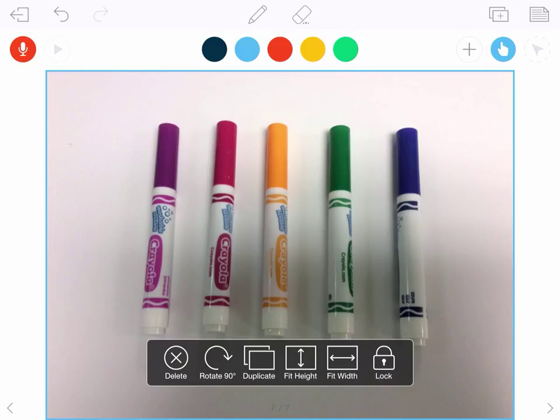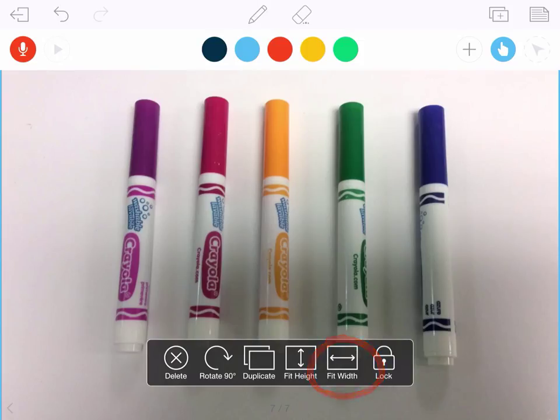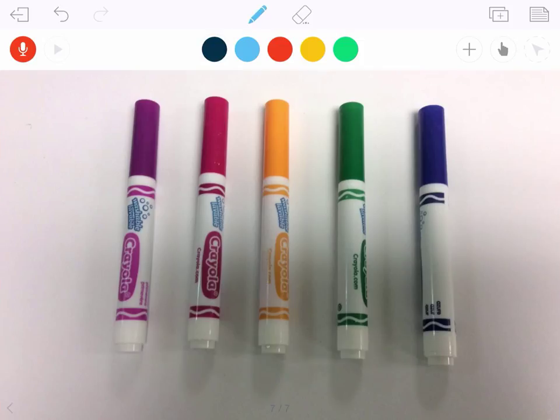And fit it to the width of the whiteboard area so that it is as wide as the whiteboard area and takes up the entire space. I can also lock down this image so that it doesn't move around when I swipe over it. I can grab a pen and I can write on top of the photo and label different parts of the photo.